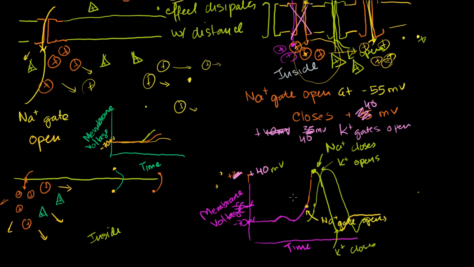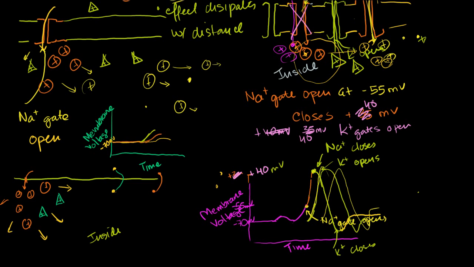But the whole time that was happening, as the sodium started flowing in at the gate to the left, it's obviously going to make it a little bit more positive at the gate directly to the right of it. So that gate's charge is going to go slightly up, and then bam, it hits its threshold for firing. Then that sodium gate opens, and the same thing happens a little bit further to the right. I could keep doing that, a little bit further to the right. A gate's potential might look something like that, and that's how it travels.